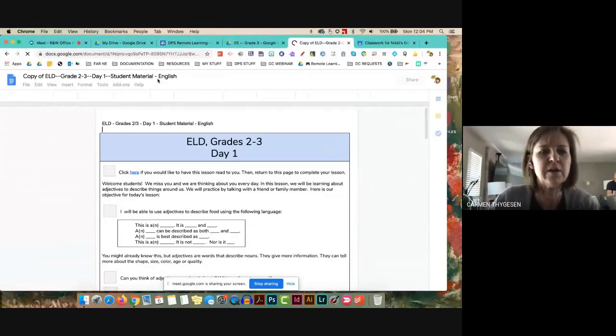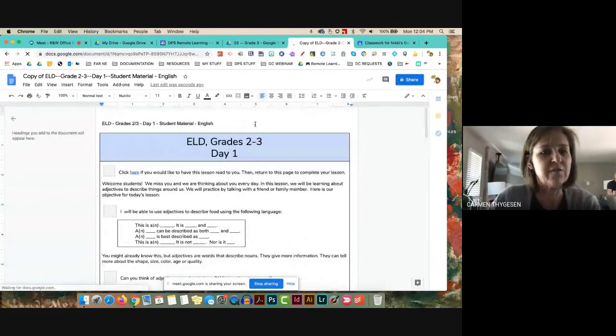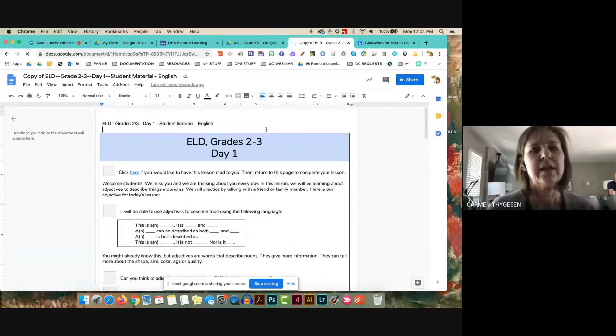So from here, I can do anything I want with it. I can modify this and make it customized for my students. Now, before I do anything else, I want to add this to that folder that I created in my drive. And while it's just spinning, I'll just stop here for questions. Are there any questions yet?